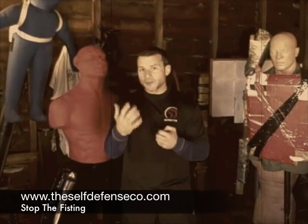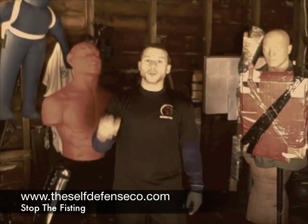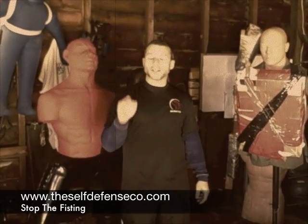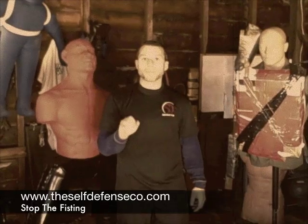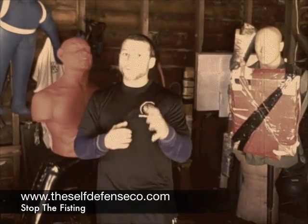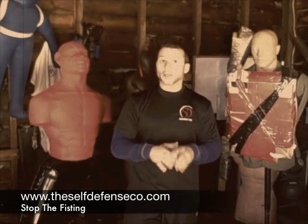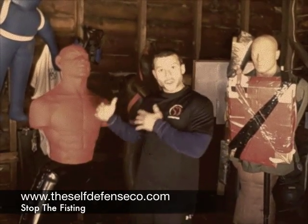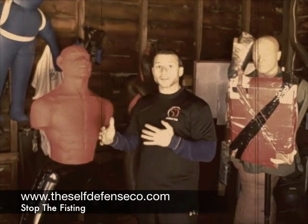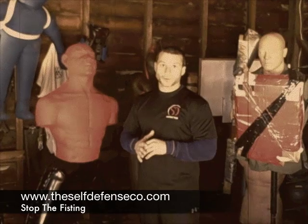The fist is used because we're primarily a sporting-based society. So you need to look at programs that advocate using the fist over the edge of hand and heel of hand, because they are not military-based programs. They are sporting-based programs. A fist works better when your hand is gloved and wrapped and protected, no doubt about it, in a sporting environment. But in the street, where it's unprotected, it is not the strike of choice.